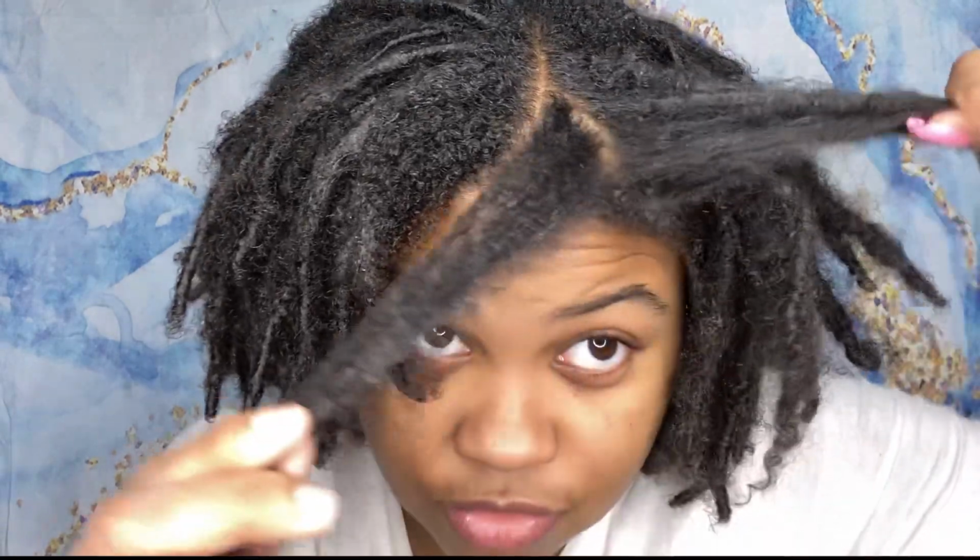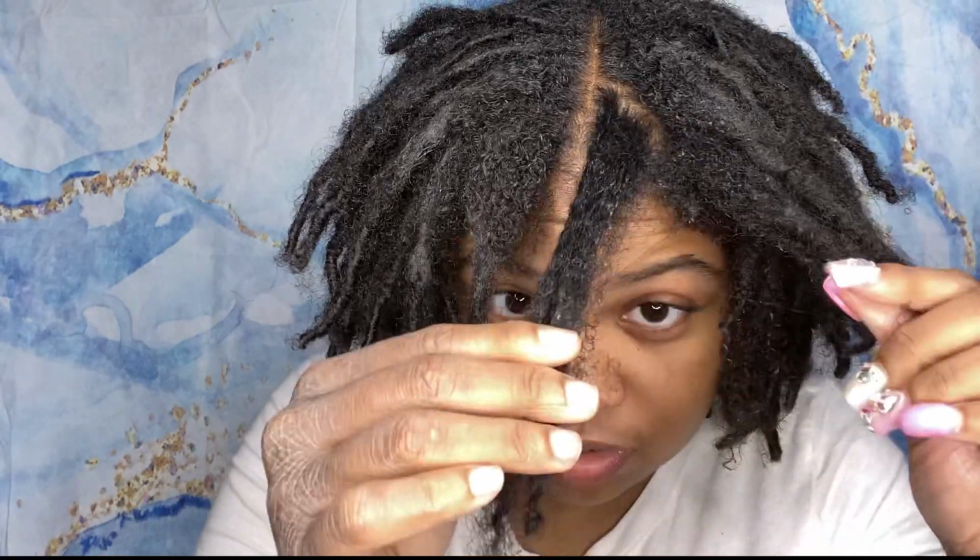I have a lot of new growth in the front. I've been locked for about 6 months, so I still have a lot of growing that needs to be done in terms of actually locking it, because every time I wash the front of my hair, it gets really, really loose. You see that? But I can always twist it back and call it a day.